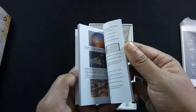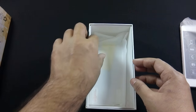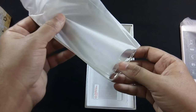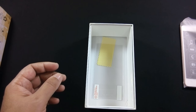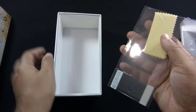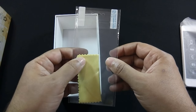User guide. Transparent silicone case. And final content of the box is screen protector.